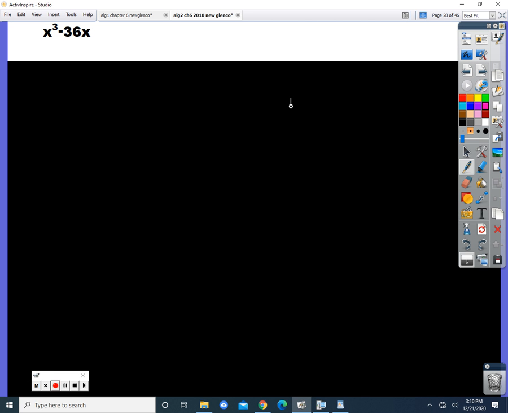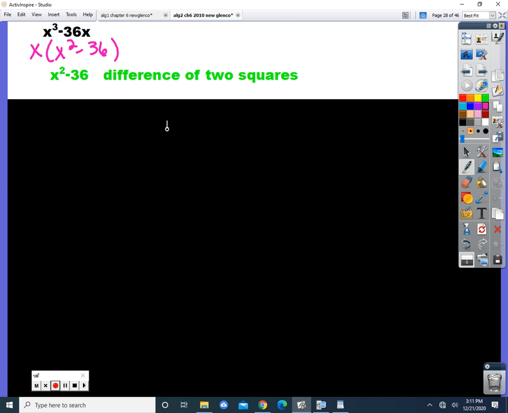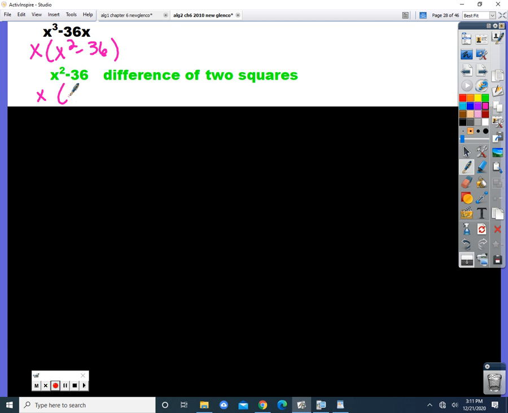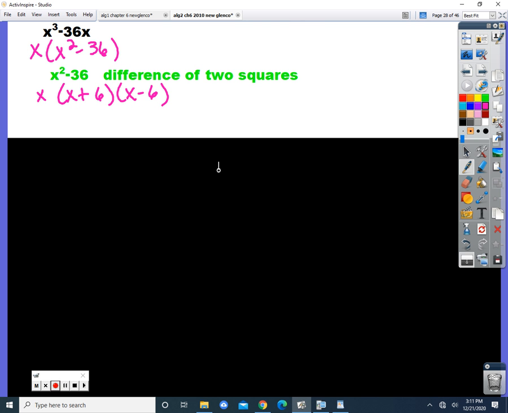Okay. We also know how to pull a GCF out. There's a whole bunch of problems today where you're going to be pulling a GCF out first before it even looks like a pattern that you're familiar with. For instance, in this one, you need to pull the x out first. Then it turns into a problem you know. That's the difference of 2 squares, x squared minus 36. So look out for those perfect squares. If you have to, make a list of perfect squares. To finish this, you would factor it all the way down to x times x plus 6 and x minus 6. Okay, here's the new stuff.